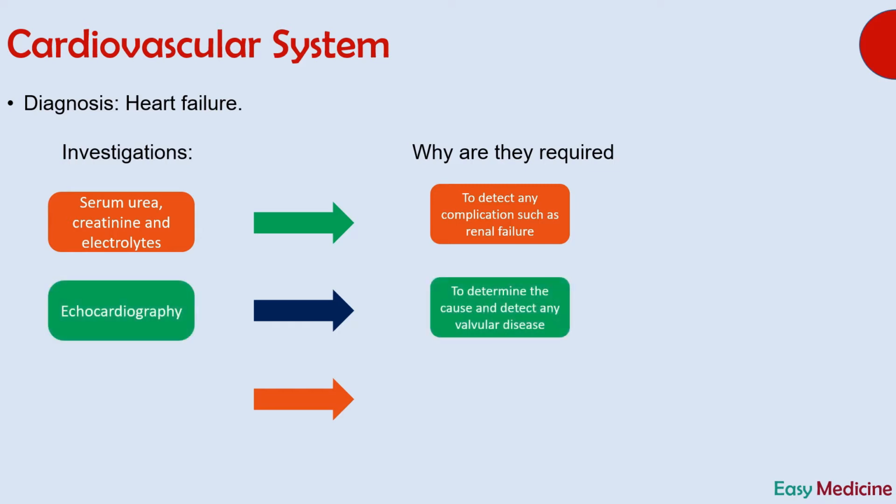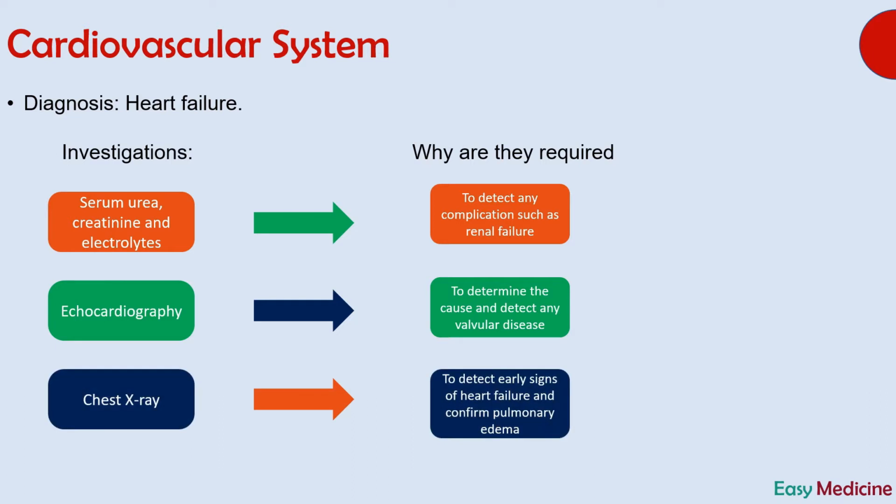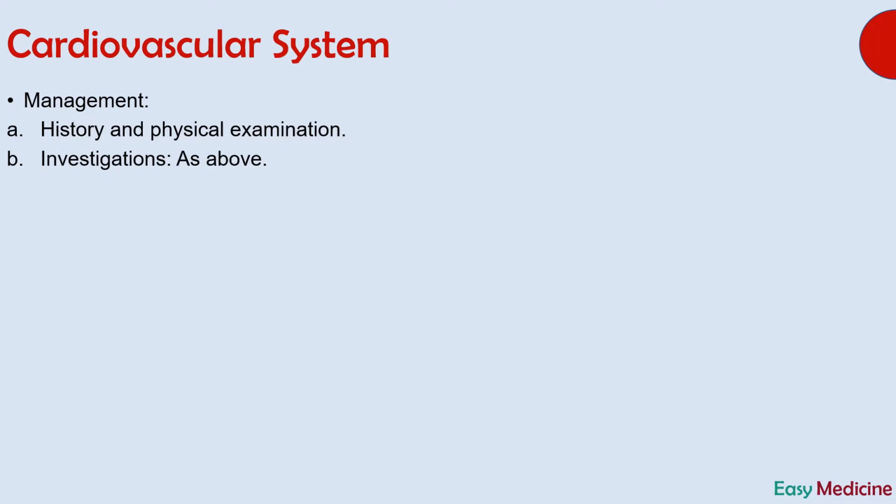The next investigation is echocardiography, and this is done to determine the cause of heart failure and to detect any valvular disease. Next is chest X-ray, and this is done to detect early signs of heart failure and confirm pulmonary edema. All 3 questions asked about management, and as I have always discussed, every management begins with history and physical examination followed by investigations, and the investigations are the same as given before.